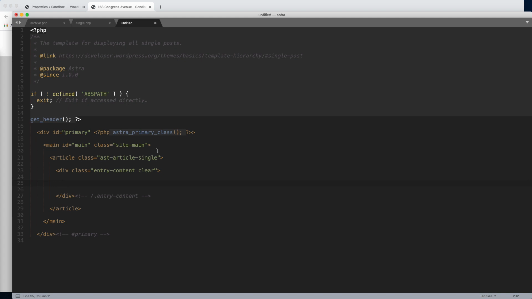And then inside of entry content, I've got a header with a class of entry-header. Excuse me, I mistyped header. And an H1 with a class of entry-title.